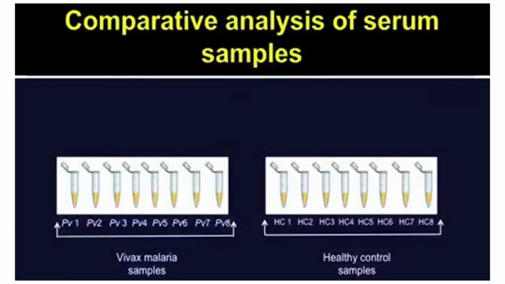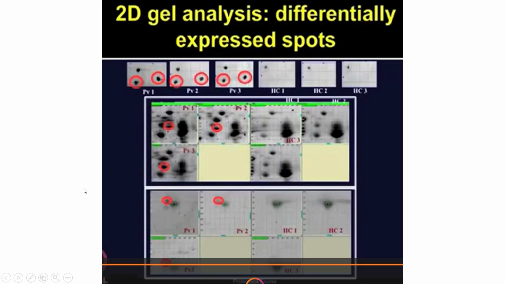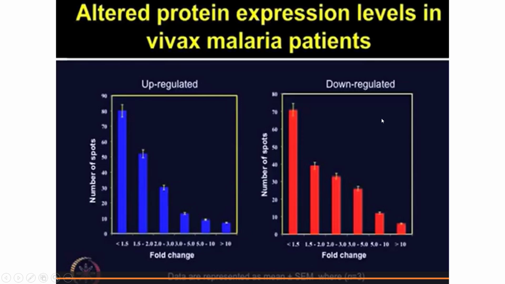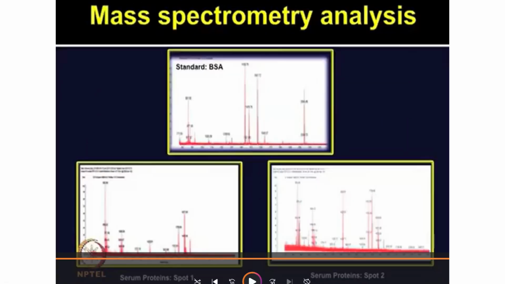Then there's a protocol where you need to have multiple samples and label them: the healthy one, the diseased one, and run them. Then you can compare those images using image analysis software and come to certain conclusions about which are upregulated and which are downregulated. So these are healthy controls, these are the diseased ones. These are lesser than in the healthy one, so they are downregulated, and compared to the healthy one, these are upregulated. So that's how these studies are done.